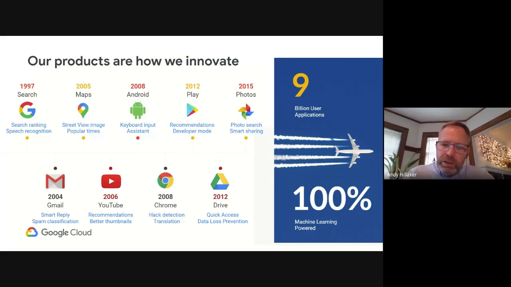But I think what's really significant here is that when we think about Google Cloud offering infrastructure, it's based on the kind of scale that we build into search, into maps, into YouTube, Gmail, and et cetera. So really, all of us running SAP are able to benefit from this kind of scale and this kind of engineering. Frank, could I have the next slide?